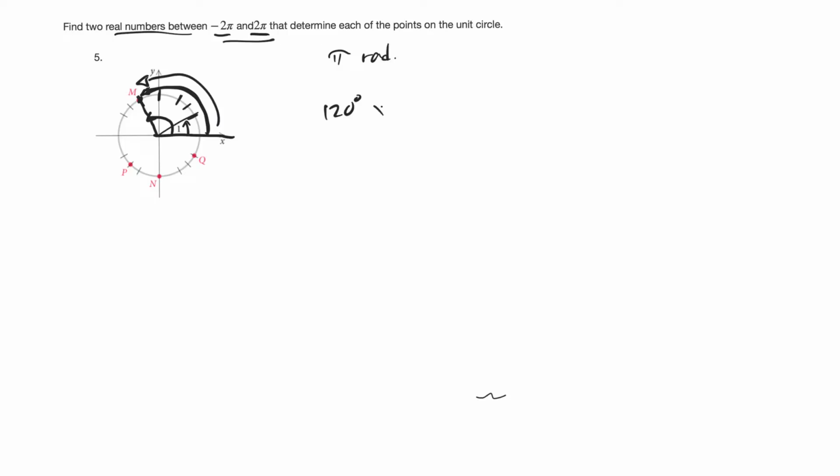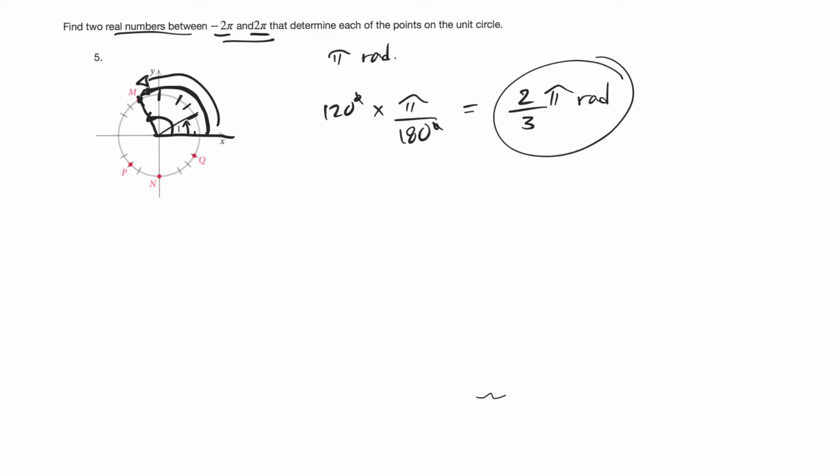So a couple ways you can do that. You can either multiply it by pi over 180 degrees. The degrees cancel, and when you simplify that, it comes out to 2/3 pi radians. So 2/3 pi radians, that would be that angle there. Or another way you can look at it is, if this is 1/6 pi, this is 2/6 pi, 3/6 pi, that's 4/6 pi. So to get to there is 4/6 pi. And if you simplify 4/6, that comes up to 2/3 pi.